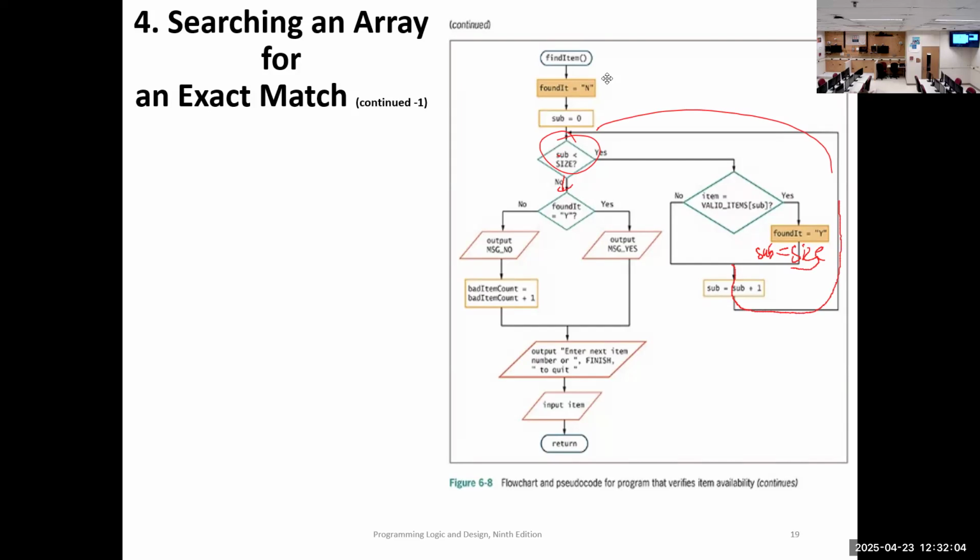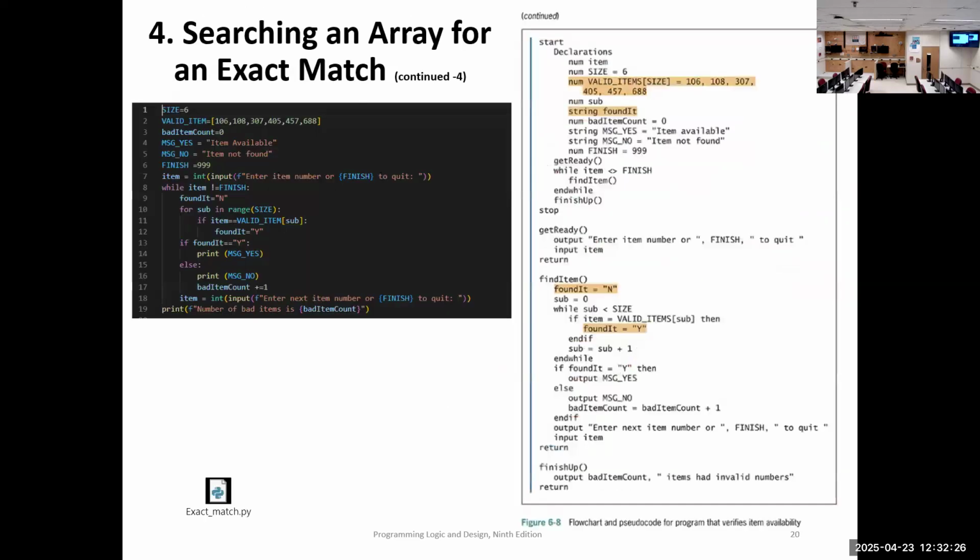Okay, very good observation and very good approach here. So I recommend that instead of searching for every single element from the first one to the last one, you should exit the loop early whenever you found it, instead of running every single element here, right? Okay.